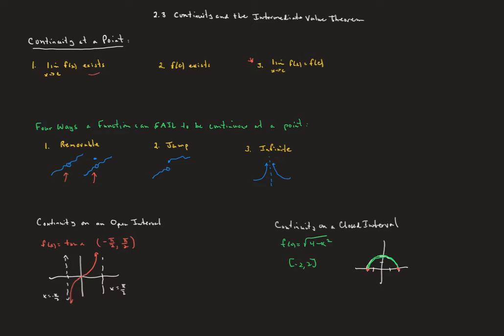But we adjust our definition and say that the function is going to be continuous on all of the interior points, and then on the left side, if we call that A and B in general, if the limit as we approach A from the right is equal to f of A, that's going to work for us. And likewise on the B side, the right side, if the limit as x approaches B from the left of f of x equals f of B, then we consider the function to be continuous at its endpoint as well. Let me go to a new panel.